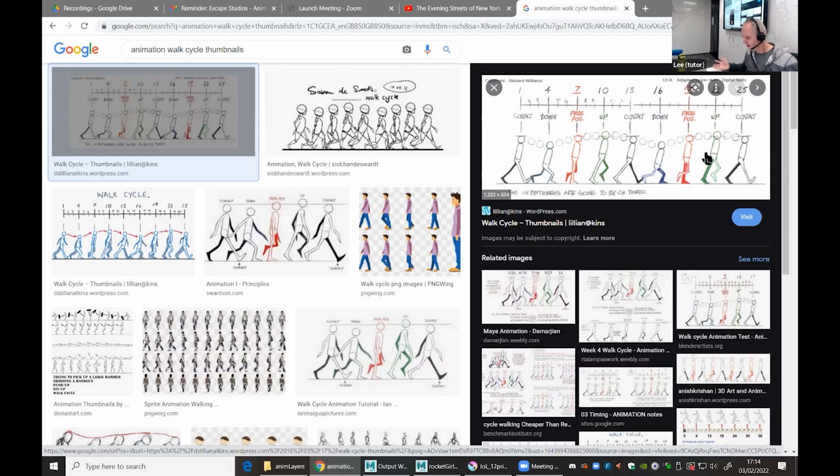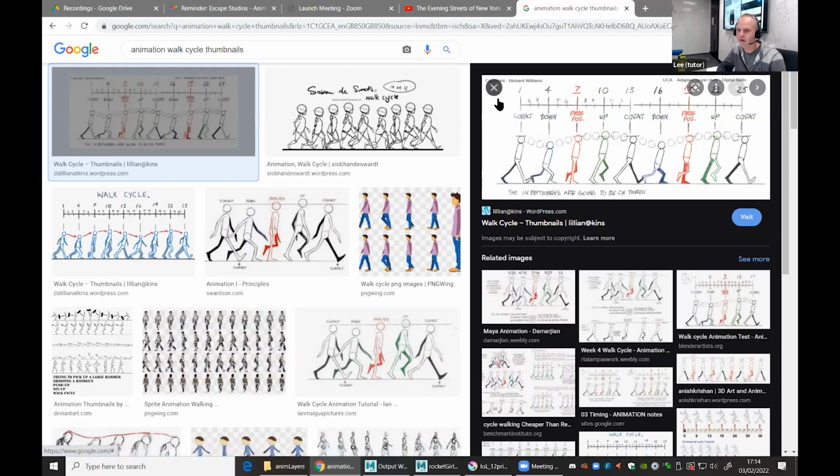Another little test: try doing a walk without moving your hips left and right, or even just try standing centrally on both feet, don't move your hips at all, and just lift one foot. Chances are you'll just tip over. So what we need to do, and we do it without even thinking, is shift our weight over to the foot that's not going to move, which then allows us to lift the other foot. Then we move it over to that foot once it goes on the ground, shift it away from the left foot, and that allows us to bring the left foot up, and off we go. So the hips are doing all kinds of funky things to enable us to do walks. Again, that's another good reason why a walk cycle is a good place to start.